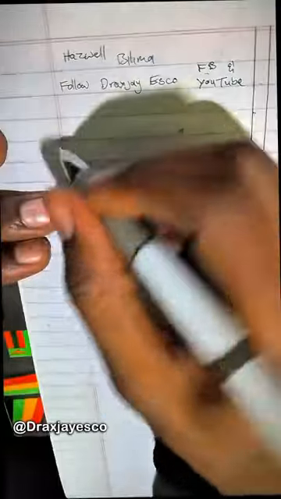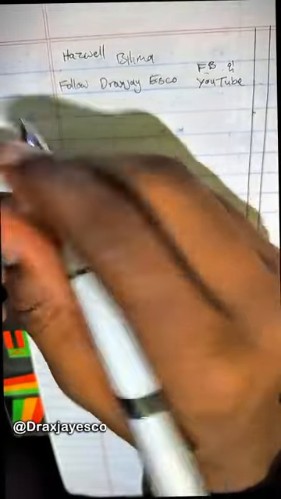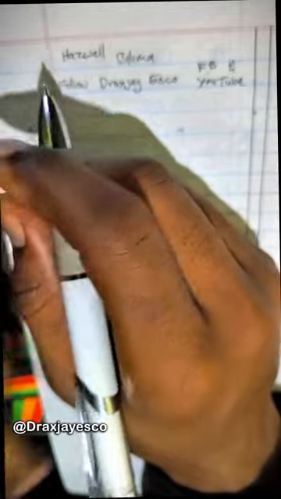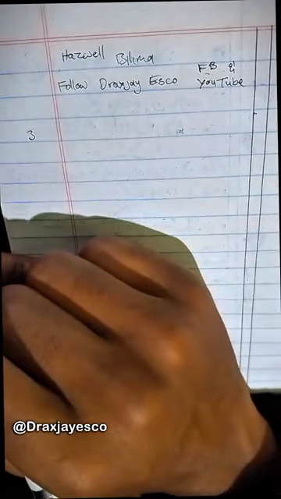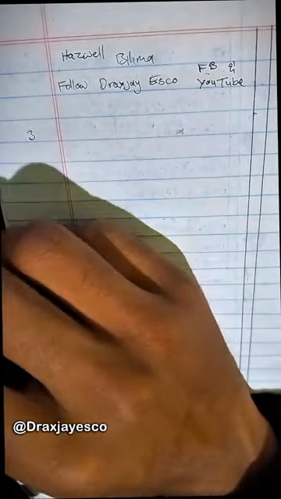So let's move on here. We're going to do 3 of 3. So question 3 says, find by using the first principle, find the derivative in terms of x. So we are simply differentiating with respect to x. It says use the first principle. We're limited to using the first principle.